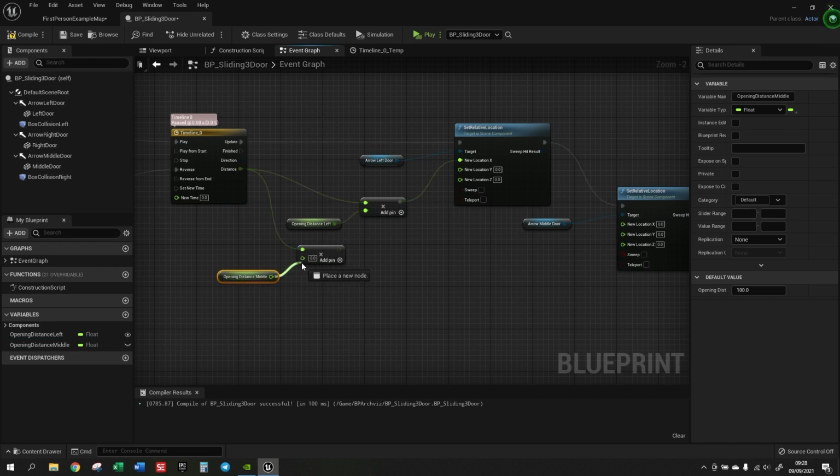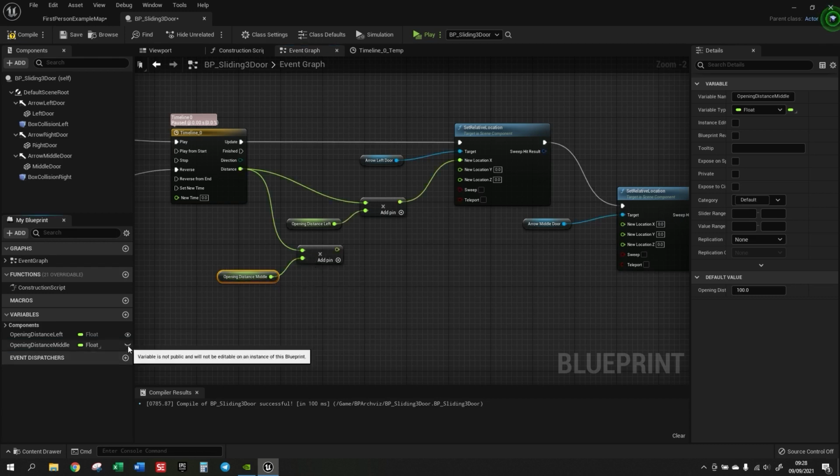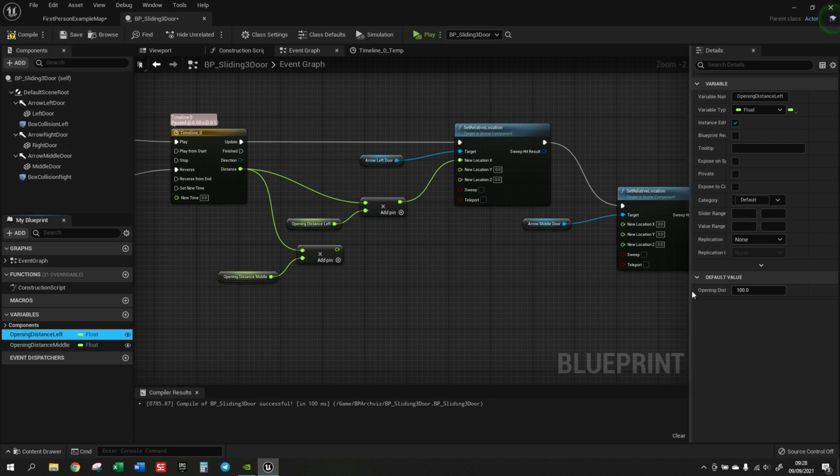Great. And then we'd be able to put it in here to get. Okay, and plug that in to the multiply. And here I'll make it visible so we can edit it outside of the blueprint. Great. So I change this and the category, and just rename it. Let's name it door movement. And here I'll select the same category as well.